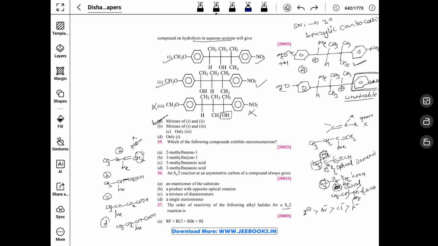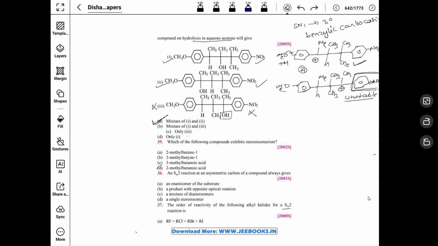If you see here, this carbon is not chiral because it has the same methyl group. Now let's move forward. In case of 3-methyl butanoic acid, you have the same substituents on this carbon, so no chiral center. Okay, now let's look at this. We have one substituent ethyl, another is methyl, carboxylic group, and hydrogen. So this is the chiral center. Therefore, it will show 2 optical isomers, and the correct answer is D.